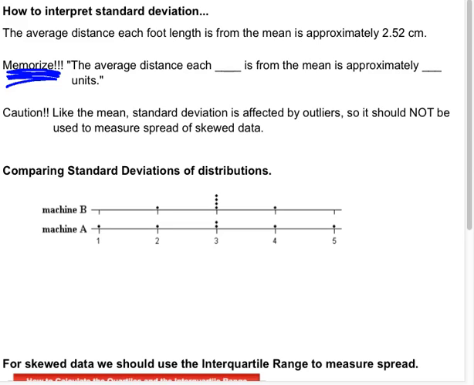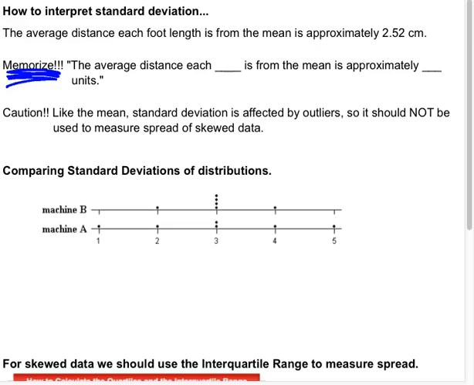All right, now let's look at comparing standard deviations. So when I'm looking at data, getting an approximate idea of what standard deviation looks like. Standard deviation, again, is a measure of spread. So the more spread out something is, it means it has a larger standard deviation. The more compact it is around its mean, that means it's going to have a smaller standard deviation.